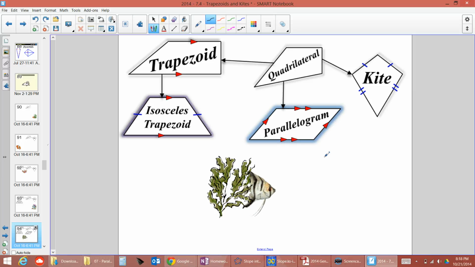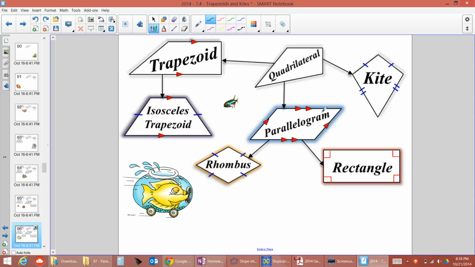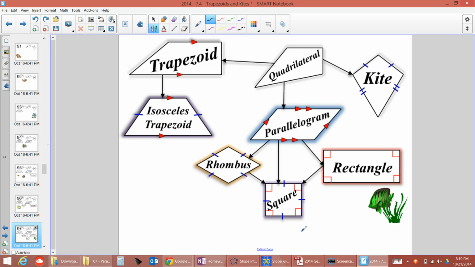So, a parallelogram can be further broken down by side or by angle. If we look at it by angle, a special parallelogram based solely on angle is a rectangle. Notice how we squeeze this parallelogram around until we get four 90-degree angles. It's a rectangle. Or we can squeeze this parallelogram by side and turn it into a rhombus. A rhombus is a parallelogram that has been squished over until all four sides are the exact same length. If I have a rhombus and a rectangle and combine these together, I end up with a square.